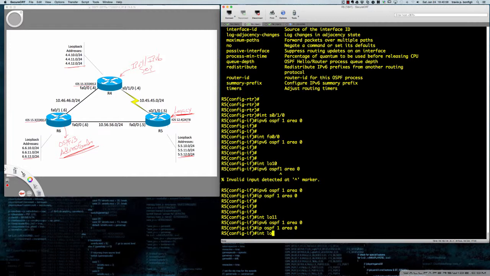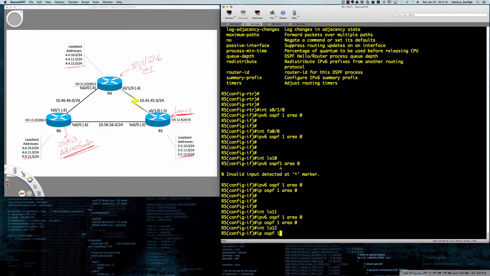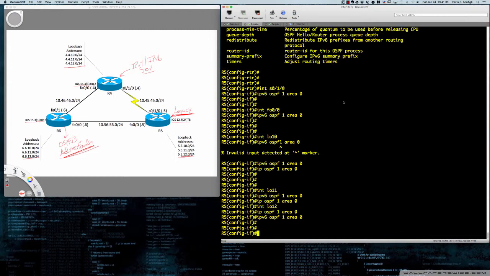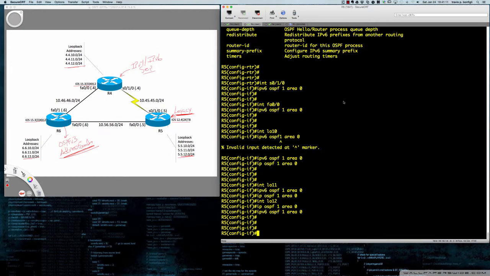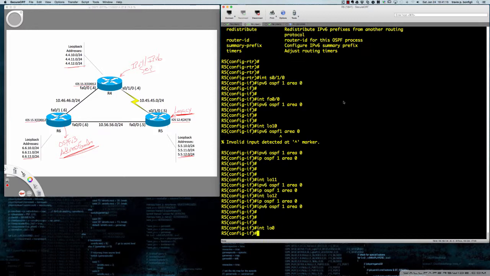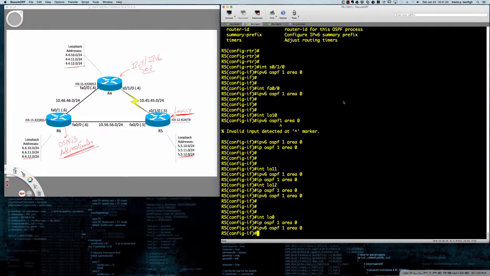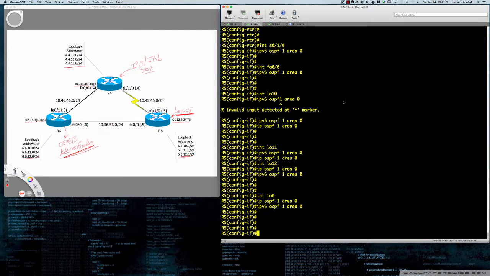So interface loopback 12, IP OSPF 1 area 0, and then IPv6 OSPF 1 area 0. All right, so that completes our configuration. In fact, let me make sure I don't forget loopback 0, IP OSPF 1 area 0, and IPv6 OSPF 1 area 0. So now we've got OSPF fully configured here.